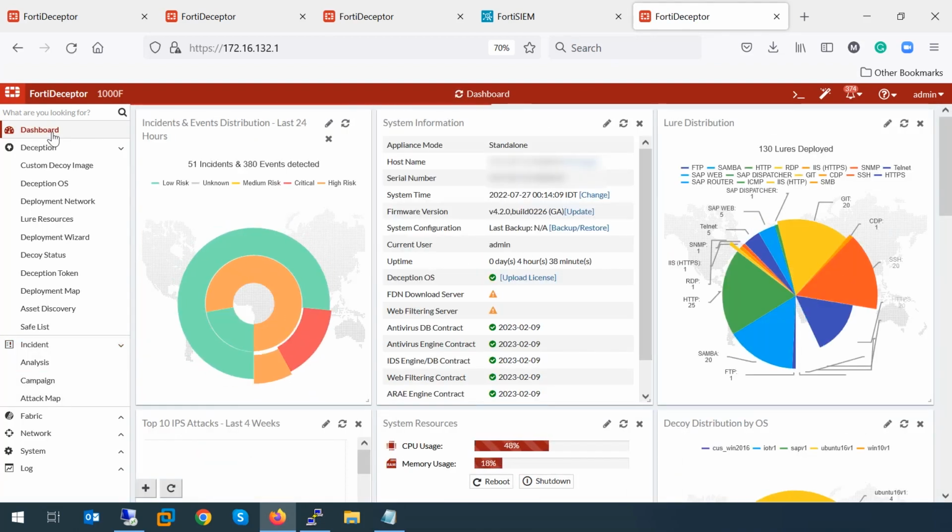FortiDeceptor is part of the Fortinet fabric and has direct integration for threat response mitigation automation. By integrating analytics driven by AI-based detection, FortiDeceptor provides an early warning of an impending threat campaign. Through security fabric integration, FortiDeceptor automatically triggers a policy action with inline security controls, so containment of the threat is undertaken as part of the threat response.